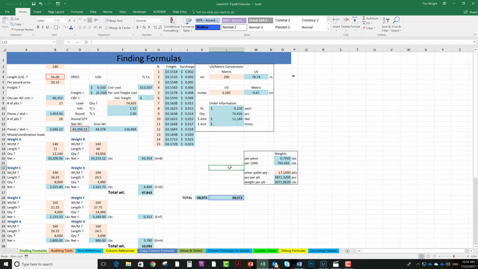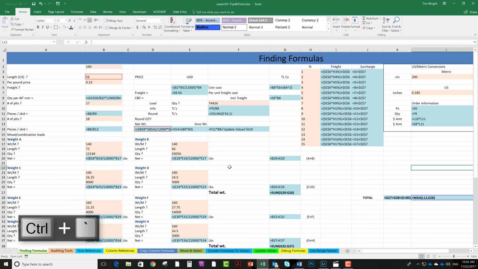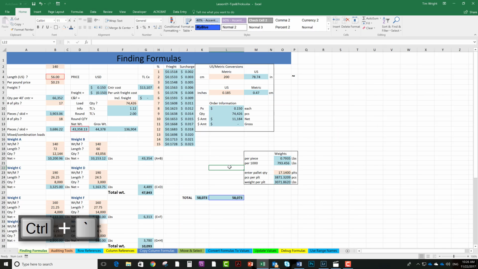Now just lastly, I want to show you that you can combine these two ideas. I've highlighted my constants and my formulas, but if I hit Control tilde, I can still enlarge that and show all of my formulas back and forth. And of course, we could print that as well. So we learned several different ways, Control tilde, and using our Find and Select to find formulas and to find constants.